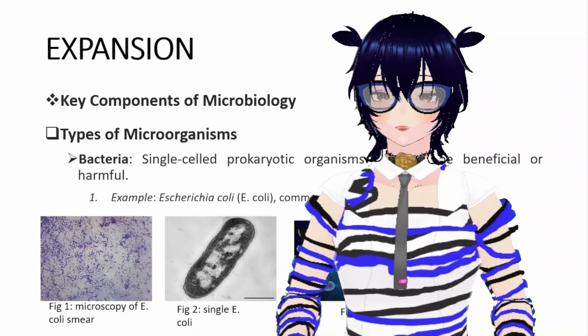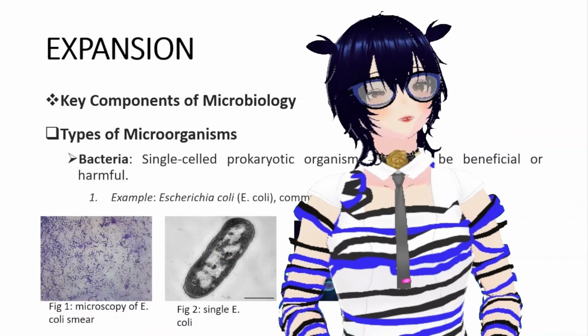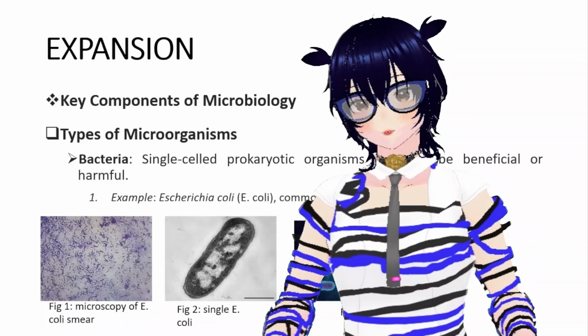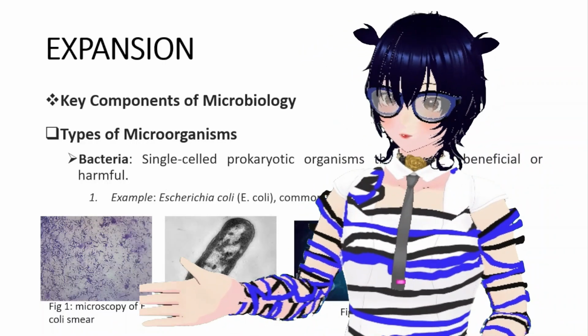These are commonly found in the intestine. Whose intestine are we talking about? It's the intestine of humans. And they don't harm us. Actually, they are good bacteria. They produce vitamin K for our body, which our body cannot produce on its own.